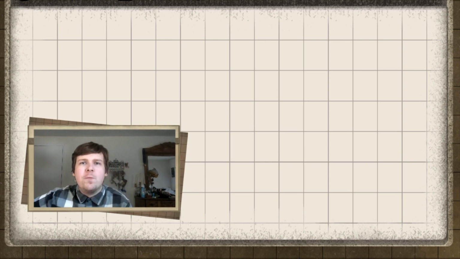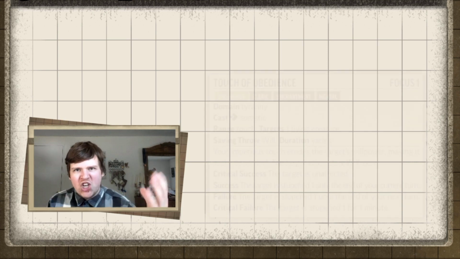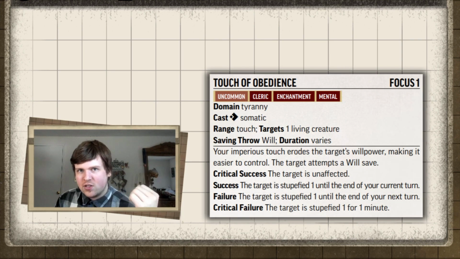Have you ever wanted to be like Harry Potter with the Imperio spell where you can control someone's actions? Well, the Tyranny domain has the spell for you. Touch of Obedience. It sucks.